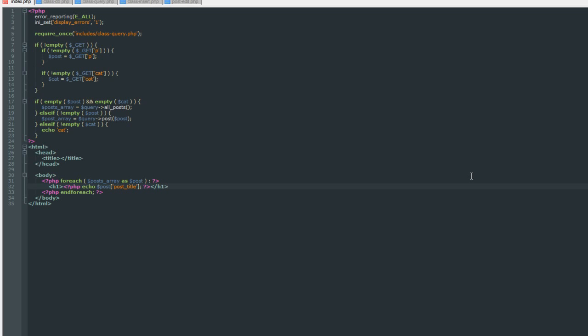Now we can come down to a paragraph tag and we can echo out our post and our post content. If you ever looked at a WordPress theme, you'll see something very similar to this, except they have their own built-in functions that make it a little bit easier. And you could certainly write those yourself for your own application.